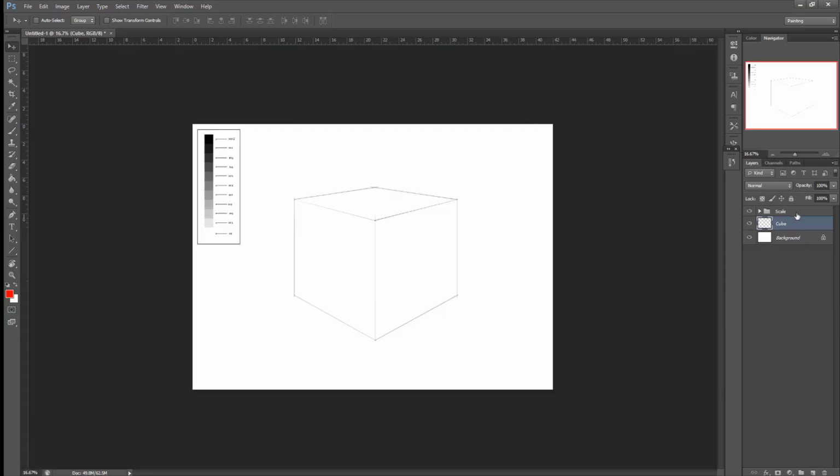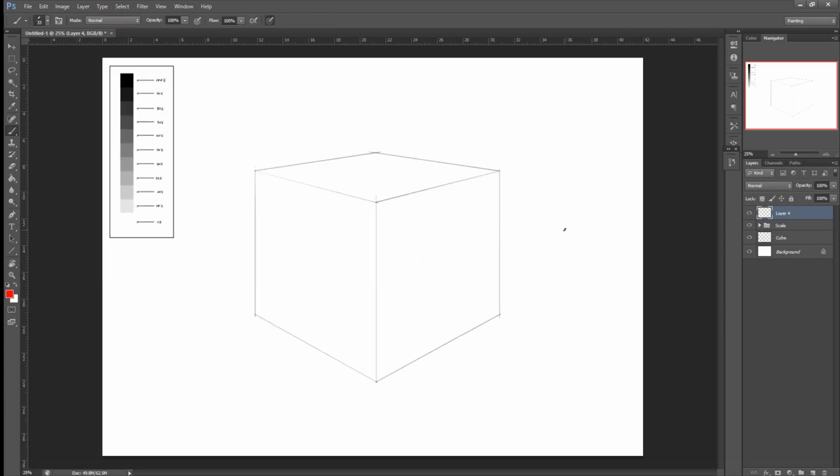G'day guys, we're going to be painting a cube right now. So based on the theory that we covered in our first video, we're going to be diving into painting our cube. So the way that I like to do everything is I like to make a list of all the things that I need to do. So that way I don't have to keep too many ideas in my head. I don't have to remember too many things.